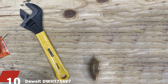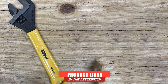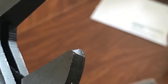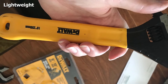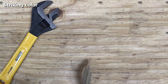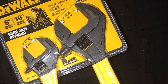Finally, the number ten position is dominated by the Dura DWH75497 Dip Grip adjustable wrench. This is another tool that bills itself as a simple, no-frills wrench, but the design leans a bit too far into simplicity and not enough into precision or value. At only eight ounces and 6.5 inches in length, it's a good midway point between six-inch and eight-inch wrenches, and the yellow coloration is very striking. However, the small size makes it unsuitable for many tasks, and the wrenches are currently only available as refurbished tools, which buyers are naturally wary of, especially at the prices these wrenches sell for.